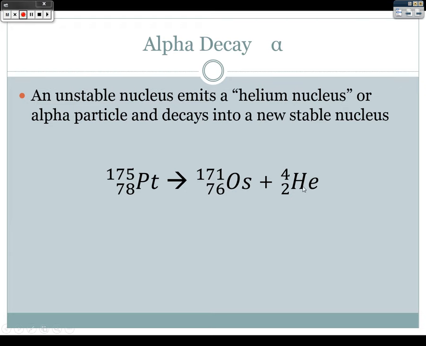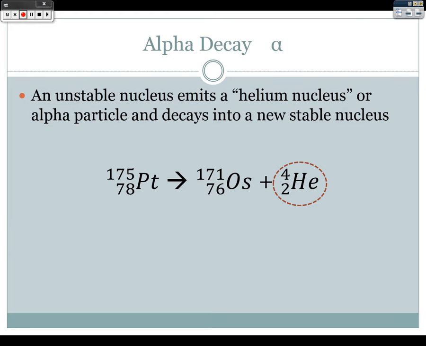And it's all based on the number of protons that you're losing. If I look at the periodic table, if I lose 2 protons due to alpha decay, I go from 78 down to 76, which platinum is 78 and osmium is 76, so it has to be osmium. And we'll go through this in class as well.